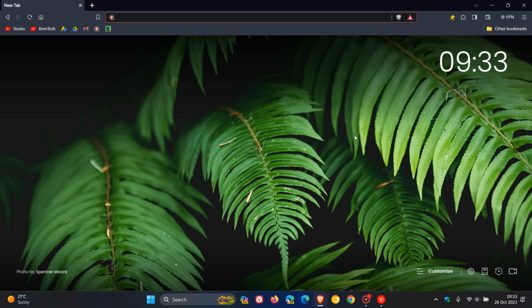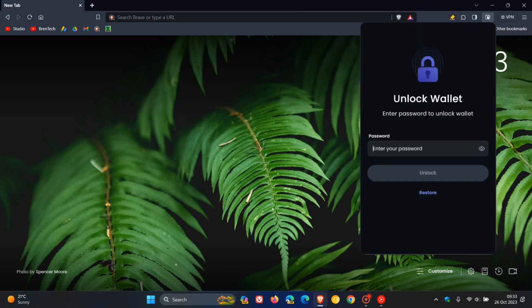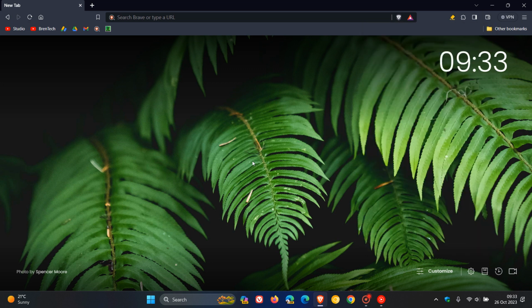Now, just talking quickly about the improvements. Web3, which is the crypto side of the browser. If you are using the crypto side, they fixed the market tab displaying incorrect colors for increased and or decreased prices. Apparently, the market tab was showing the wrong colors for up and down prices. So that's just a little minor bug fix for Web3.